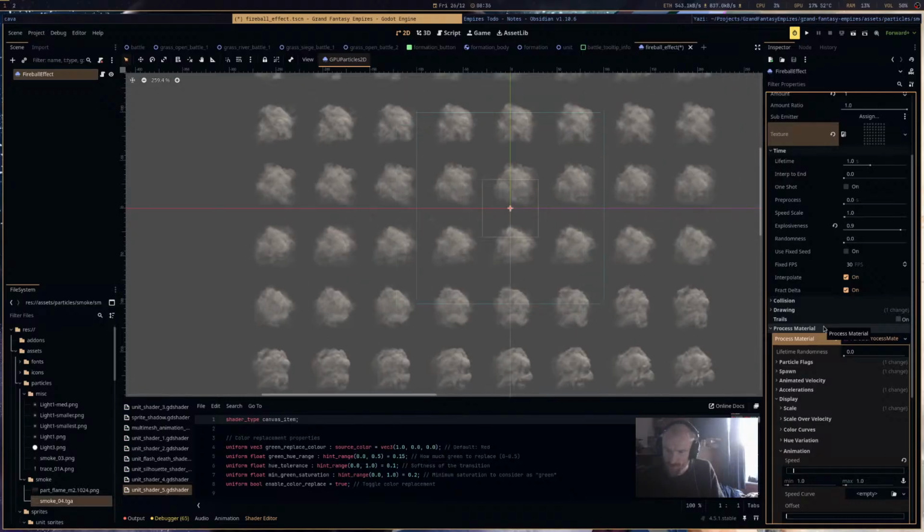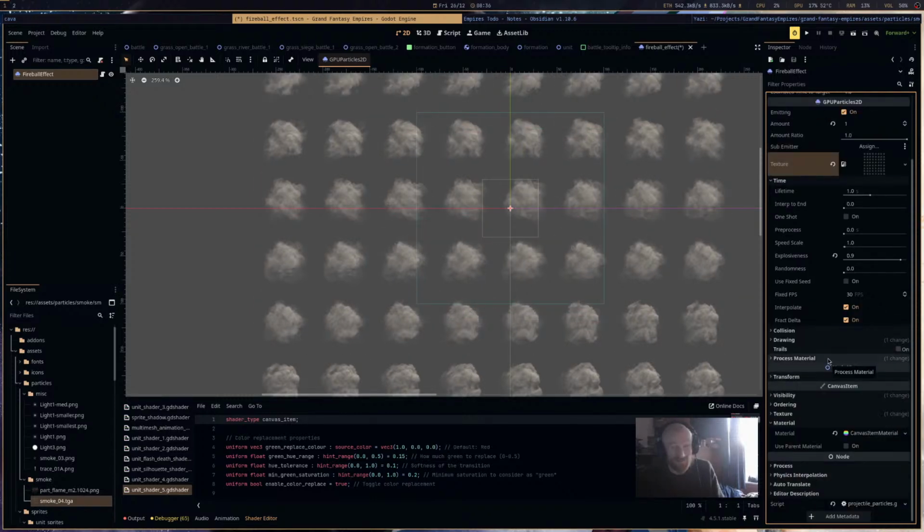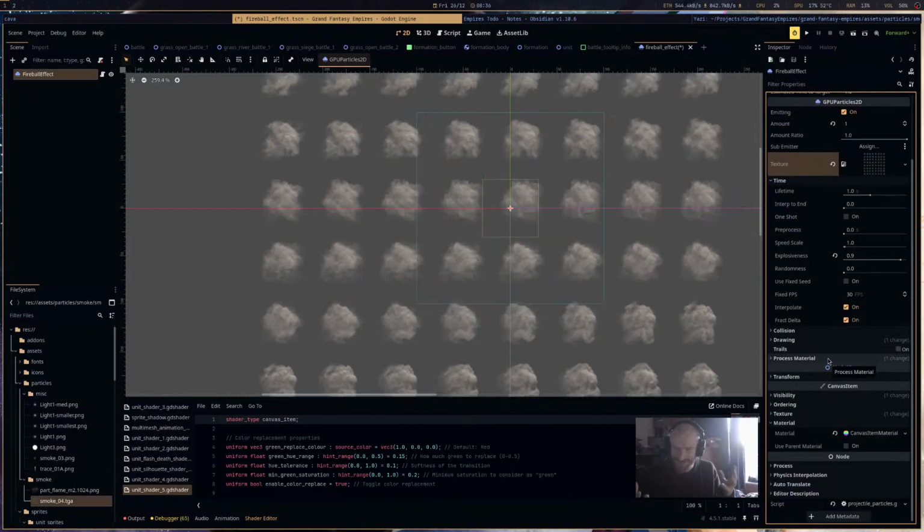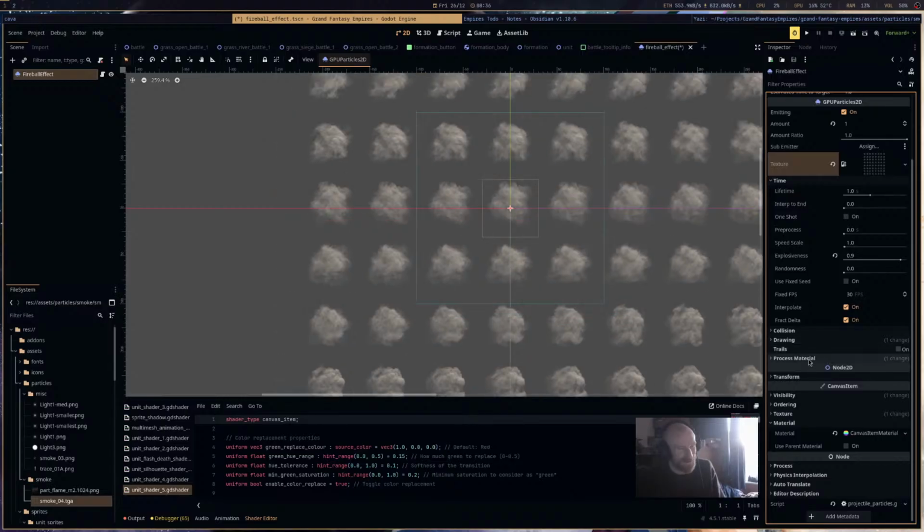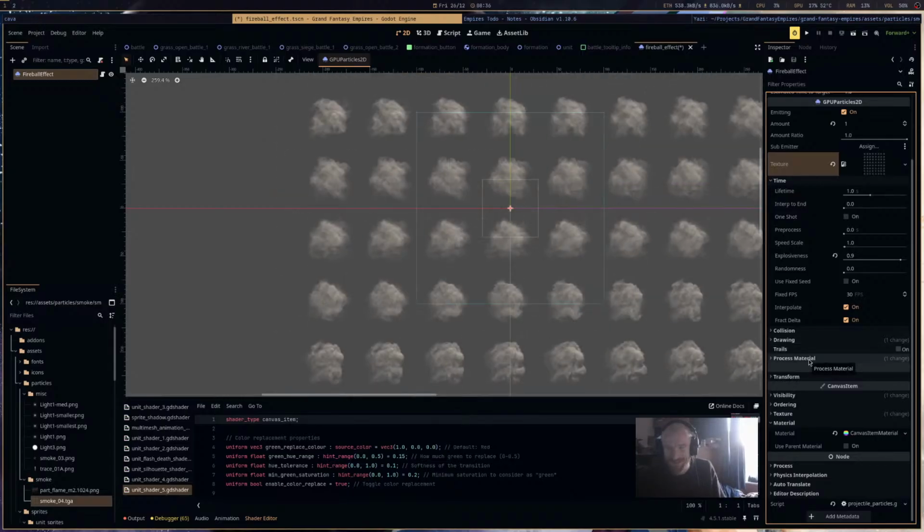Impact effects would have to change. Oh, like if you have sand, the sand would come up instead of dirt. Oh, that'd be really cool. Or like snow would come up.